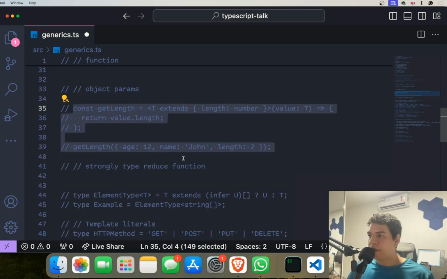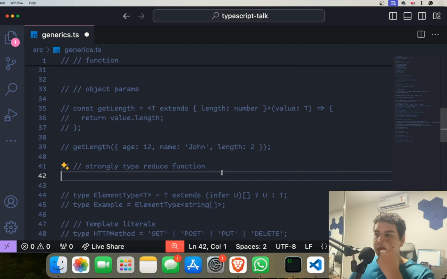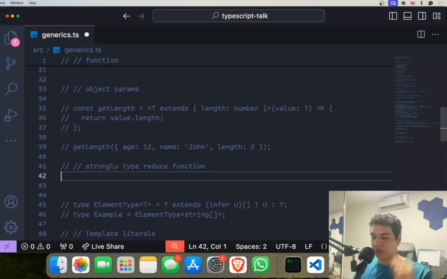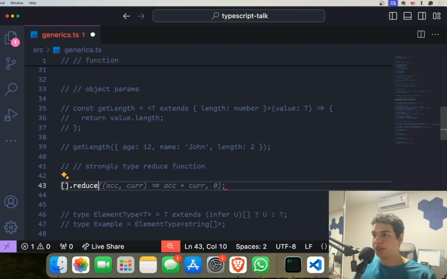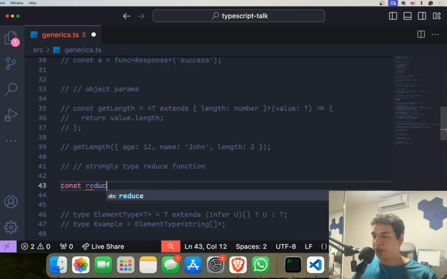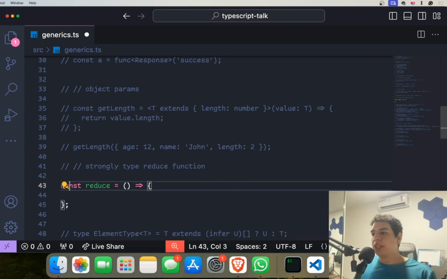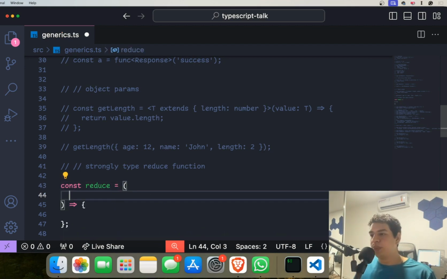Right now, I'm gonna do an exercise which will be a strongly typed reduce function. I hope you know what a reduce function is. It's one of the array methods we have, reduce. I'm gonna create a reduce here, and maybe I should disable Copilot because it's suggesting a lot of stuff. It might be annoying. But what it will do, it will receive a list.